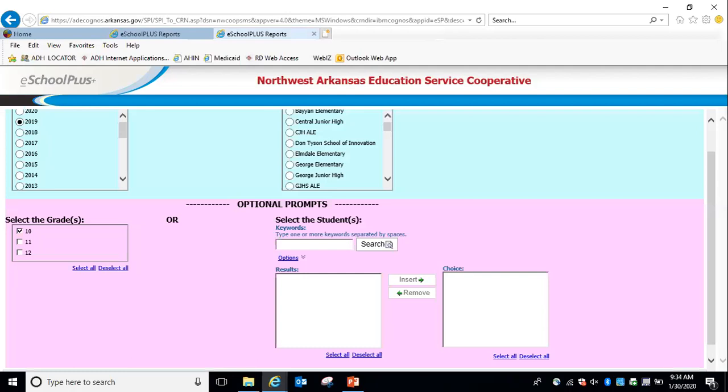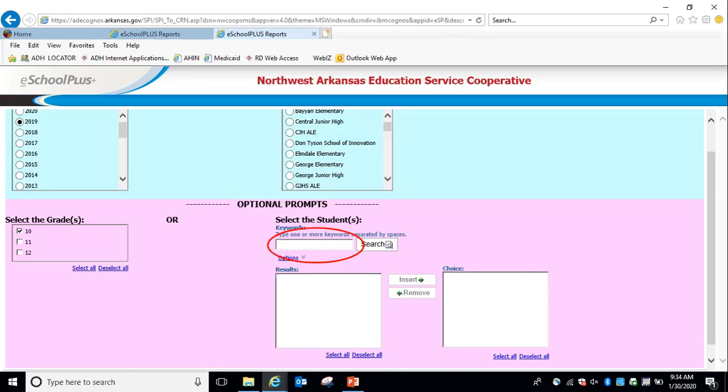And the screen will look very similar to this. You're going to pick the school year, you're going to pick the building, you're going to pick the grade. And if you want to print letters for your entire building, or for an entire grade, I should say, you would stop there. And you would just click the finish button. However, more realistically, you may want just a letter for one specific student that a parent has requested. You're going to type part of their name or all of their name into that box.